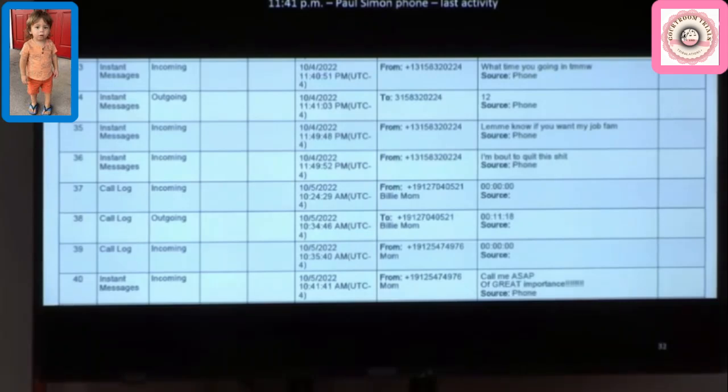All right, and that's the time he got that last text message from the coworker that he didn't even respond to. That's correct. All right. His last activity that he would have done would have been at what time then? According to this, 11:49 p.m. Well, I'm talking about stuff that he sent, not a text that he received and didn't respond to. The last message that he sent would have been at 11:41 p.m. Okay.